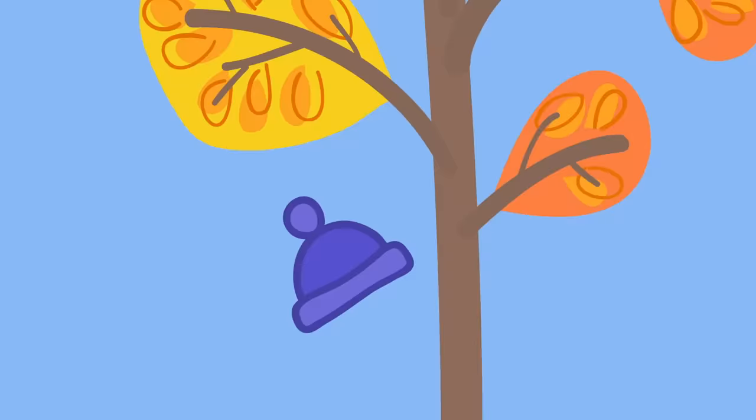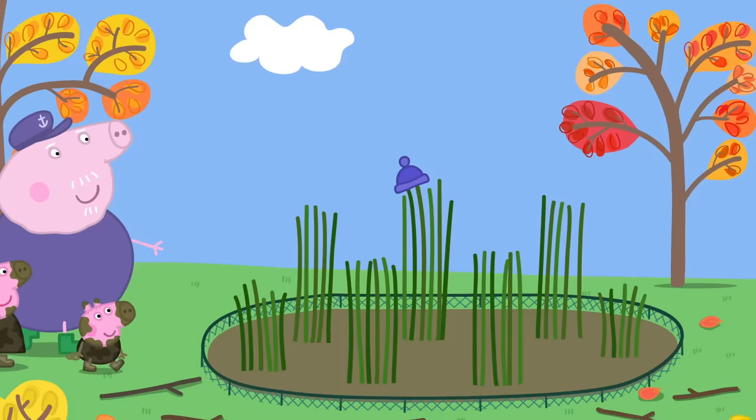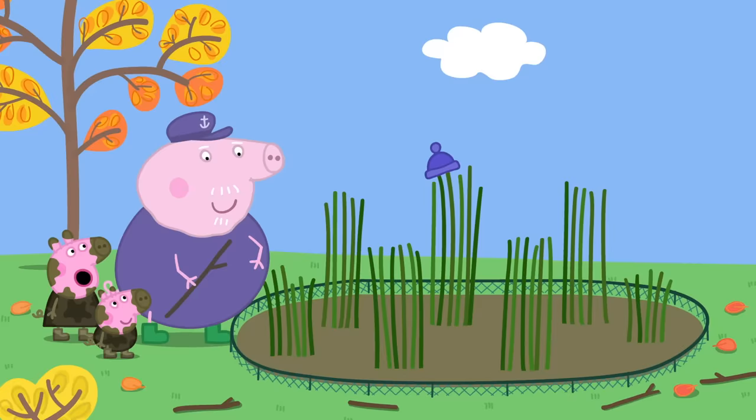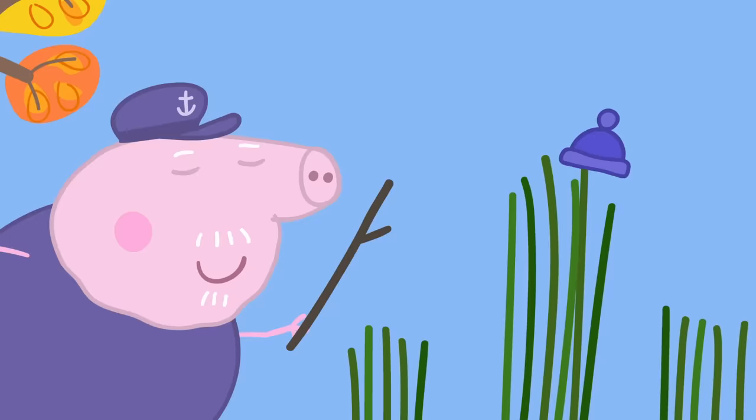George's hat is on top of some reeds in the pond. Lucky for us, your hat is still clean, George. But how do we get it? This is a job for a grown-up. I will need a stick. Don't fall in, Grandpa. I know what I'm doing, Peppa.